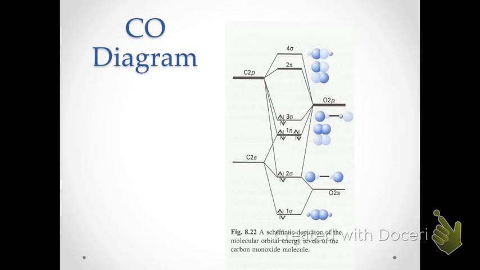Let's look at another heteronuclear example, and this would be carbon monoxide. This is much more straightforward than the case of HF, because carbon and oxygen have very similar energies. They're both in the second row of the periodic table. So when we construct the diagrams, we'll see that we've got a diagram which mixes the 2s orbital on the oxygen with the 2s orbital on the carbon, and we get this particular arrangement of molecular orbitals associated with those linear combinations. Here we see the 2p on the oxygen and the 2p on the carbon. We'll note that the oxygen is lower in energy because it's more electronegative than carbon.